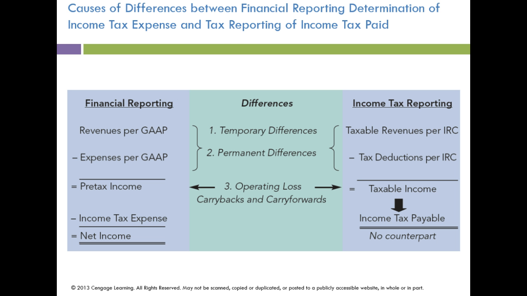So we've got differences as it relates to financial reporting and income tax reporting. We're going to talk mainly about the temporary differences and permanent differences. What are we going to do about operating loss carrybacks and carryforwards? I might tease you on the test and say, operating carrybacks and carryforwards, A, happen this way, B, happen this way, C, don't need to know.